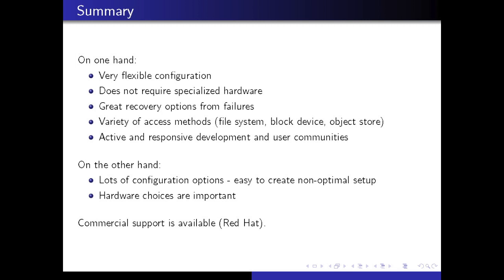So we learned along the way that these are the things you should do, and these are the things that are not super good to do. So it's easy to create things that will not work very well and make you unhappy. So commodity hardware you can buy, but hardware choices are still important. If you buy consumer grade SSDs, that isn't going to work well on the server, for example. So these hardware choices are important, and there are some tricks.